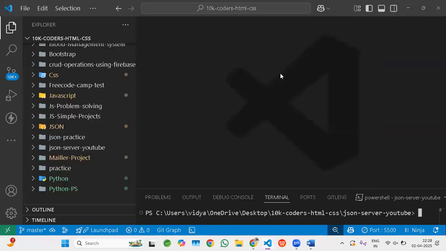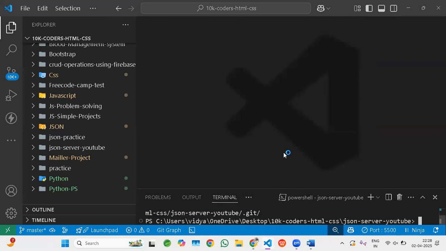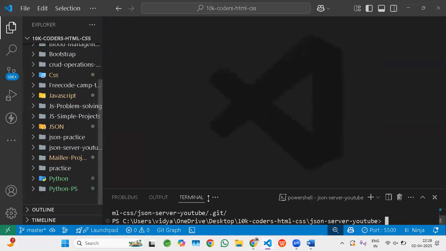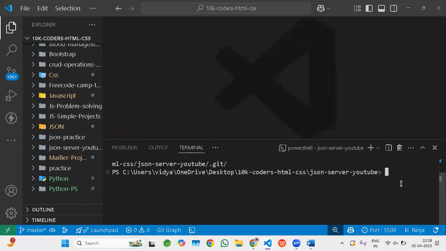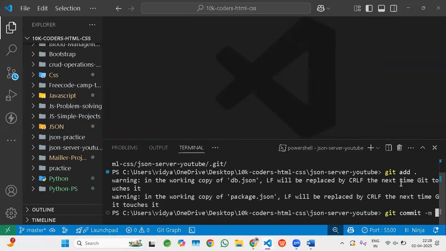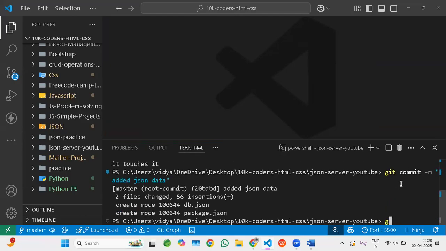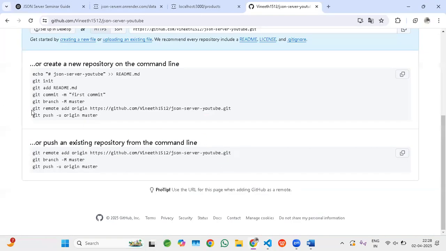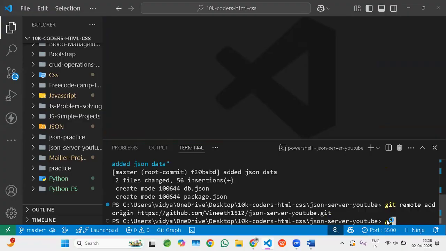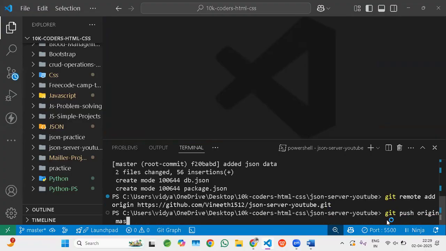For that purpose we need to write some commands: git init, git add, git commit with the message add JSON data, and git remote, git push origin master.